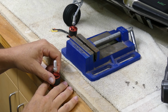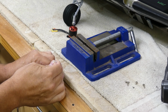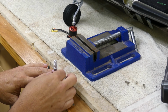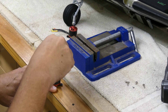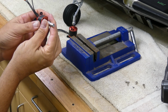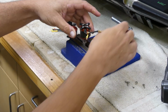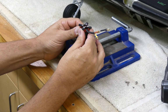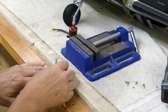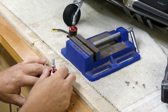And that's about half gone. So let me try it again. I may just move it up to the vise next. Very little to go. And since I know it's predominantly on this side, it's got to go back. So I'm going to put this down inside and just give it a little bit of a rotation. But I made it worse, so I pushed a little bit too far.